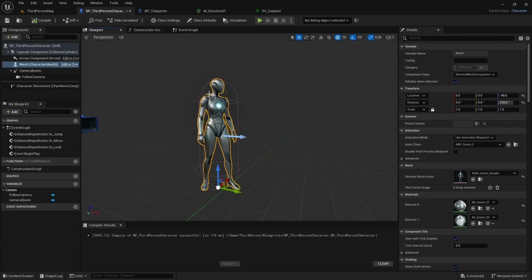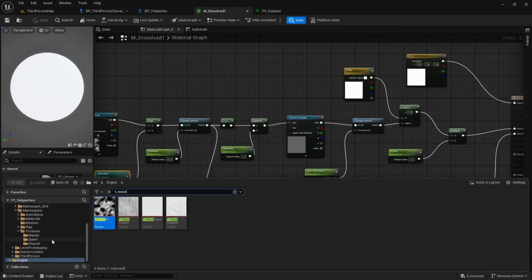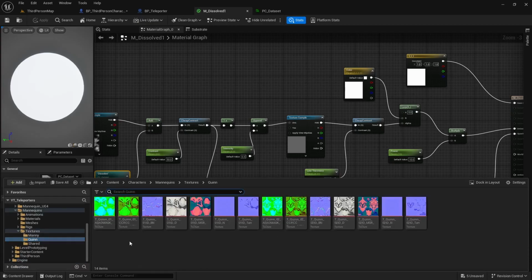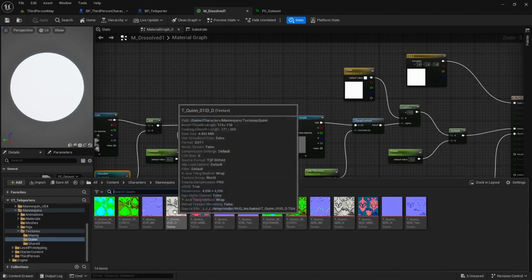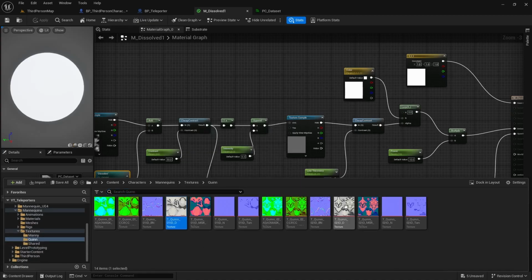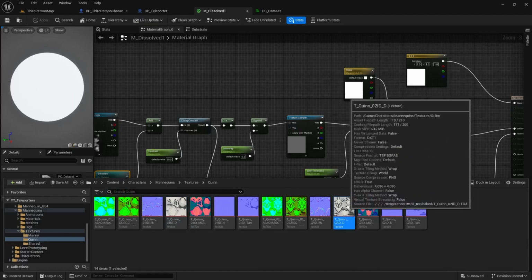So I found one of her texture maps in here. So let's go back, and I believe it is under here. Yes. As long as you have the starter content, under characters, mannequins, textures, there's a Quinn folder. And there's 2 textures. There's this one and this one. I'm going to use this one for now.